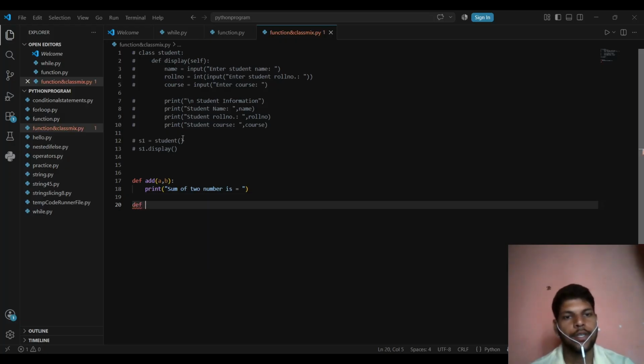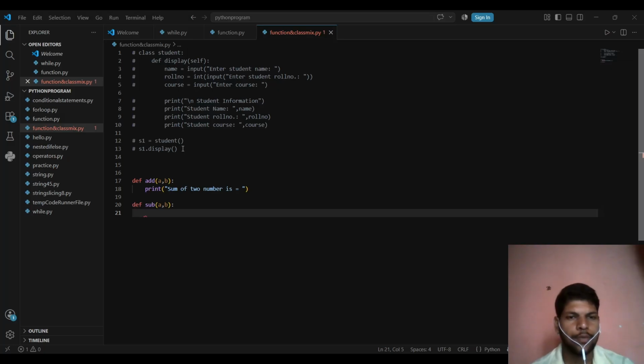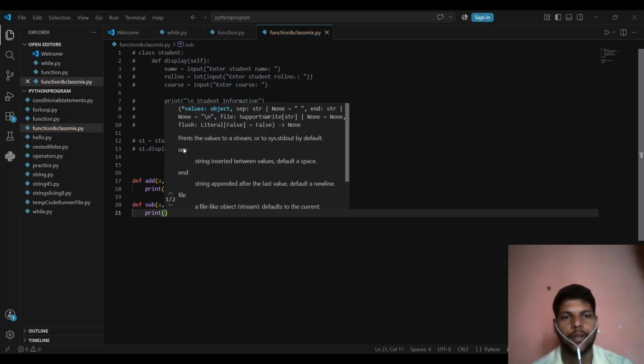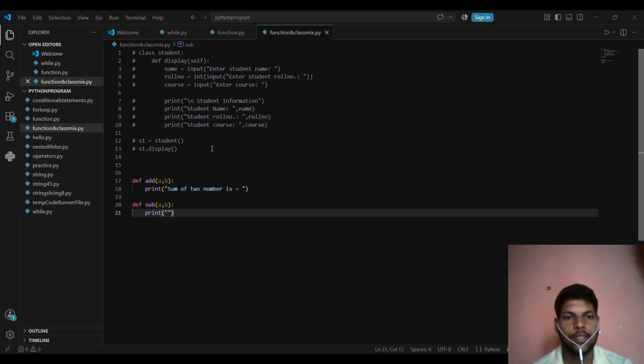Then I will create a new function that will subtract. Then I'll pass the same parameters a, b. It is your wish. If you want to pass c, d, then you can pass that. Any parameter you can pass, not necessarily the same in all functions. Here is your choice.